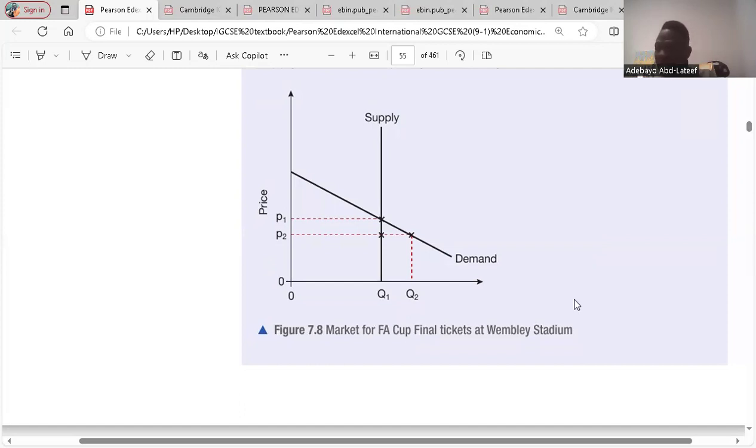They said the English FA might not charge the equilibrium price because they want their new football supporters to be able to watch the game. Though, based on increasing demand, the FA can change the price. Instead of selling at that amount, they can increase the price. But the FA does not want to increase the price. They want the genuine supporters to watch the FA Cup final, not those that are wealthy. That is the point there. Do you get it now? Yes. Now, question three.